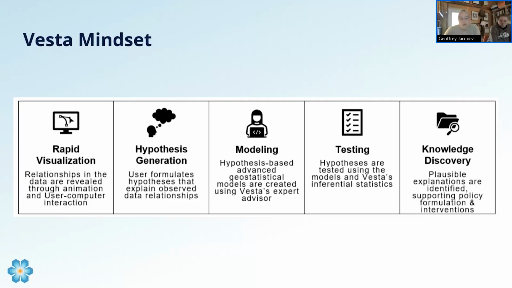After that, one moves on to modeling and using some of these statistical techniques, in particular geostatistical models today, to understand what's going on in the data, to try to understand processes underlying those patterns you've identified. And then we get to hypothesis testing using the models and also inferential statistics. Now that together then moves you on to knowledge discovery, moving the ball forward so we have a better understanding of our world and of your data. That's the Vesta mindset.